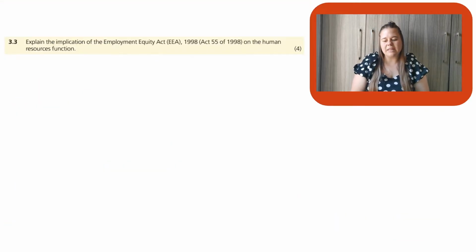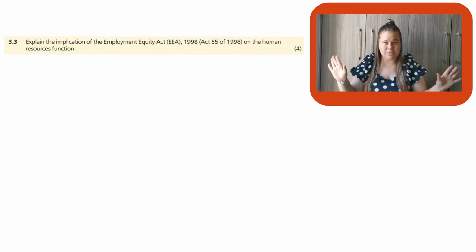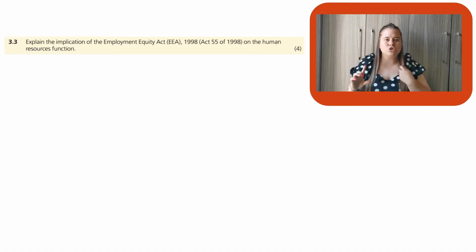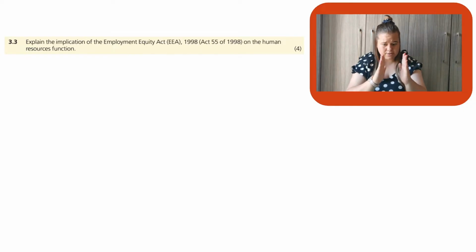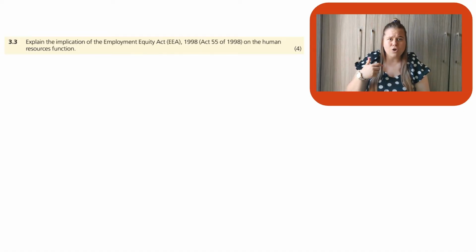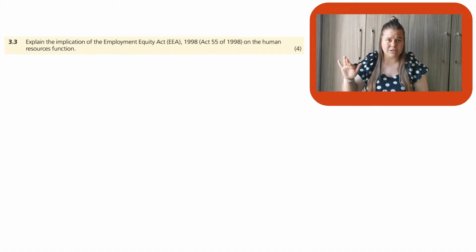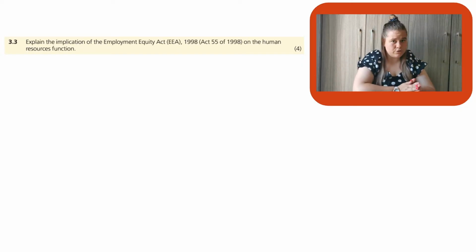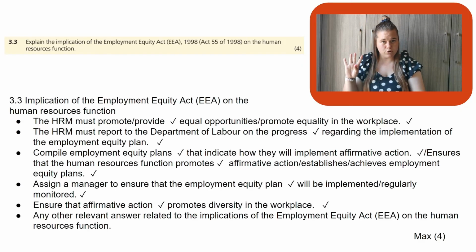All right, explain the implementation of the Employment Equity Act on the human resource function. Be very careful there. Now you know, Chapter 1 deals just with legislation. But do you see there where students could go wrong? Explain the implementation of this act on the human resource function. That's where I say, I think learners read very quickly because they might read the implementation of employment equity and they could give the purpose or anything like that of the act, and that's not what we're asking. We're asking for the implementation for the human resource function for 4 marks.